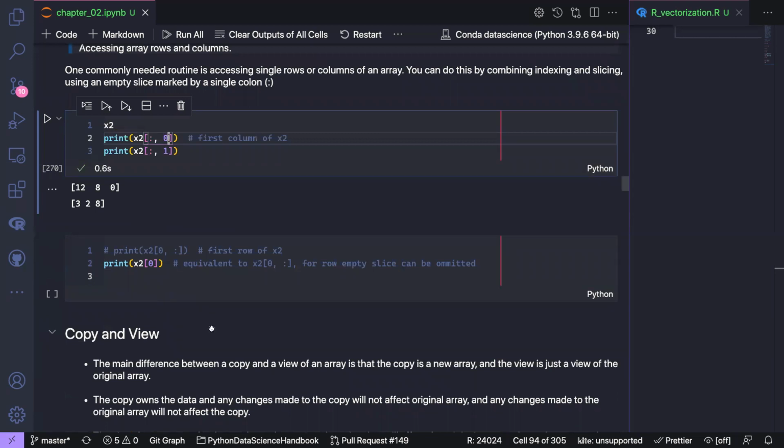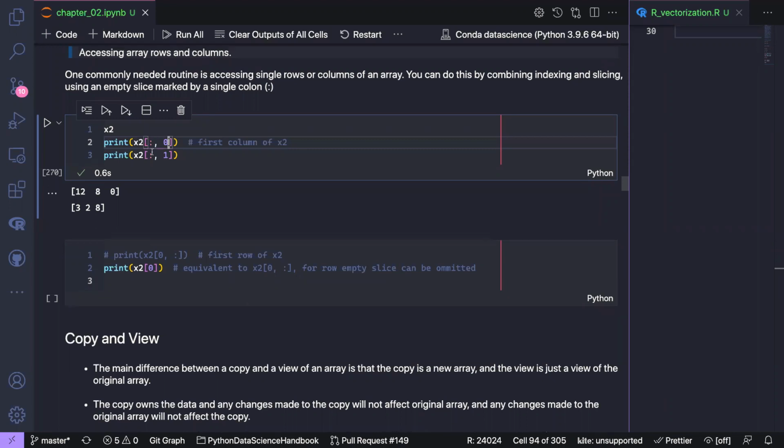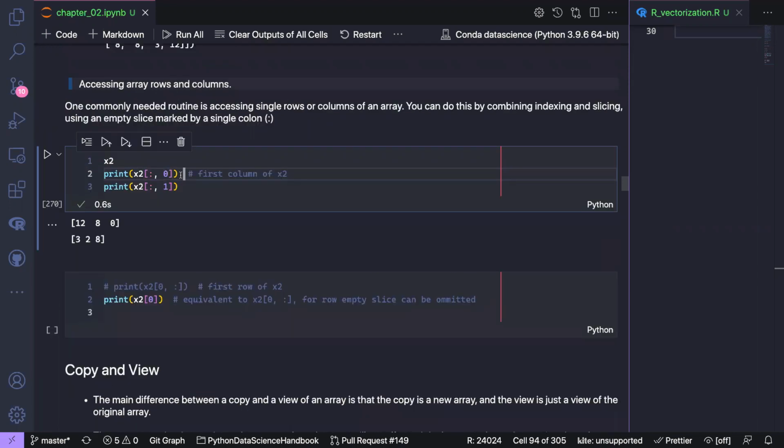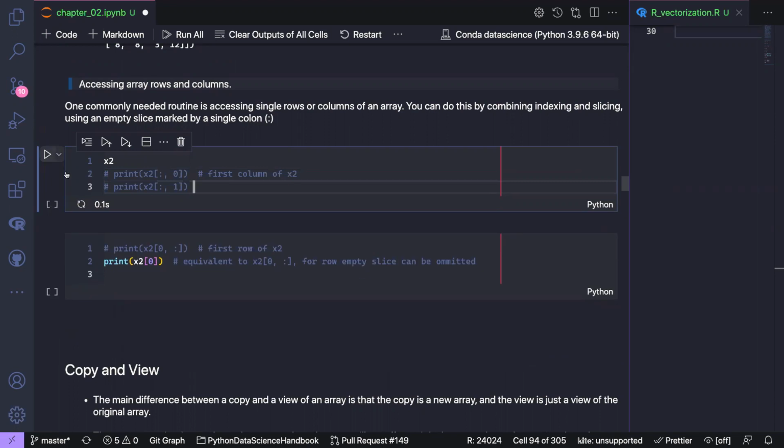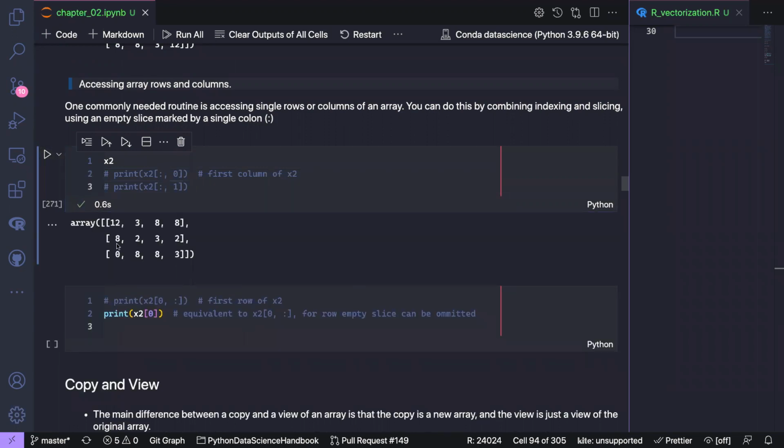So also there is one thing here. If we have this for rows, you look at it here for columns. Okay, let me show you what I mean, so that it will be more understandable. If you look at our X here, I have this column, right? X: 12, 8, 0. What if I want to take only this column? I want to slice only this column. What you can do is this.